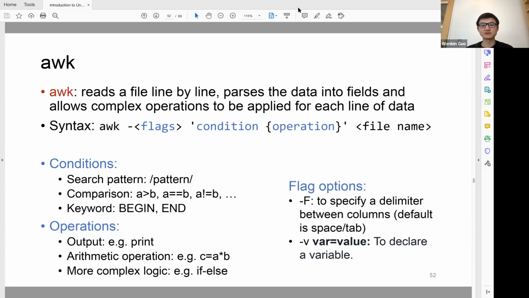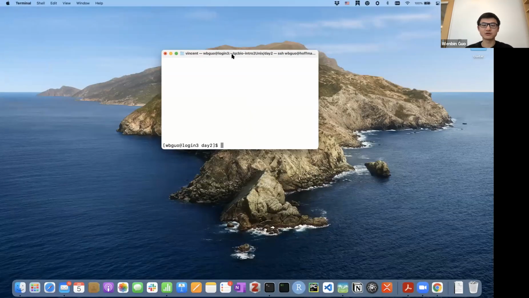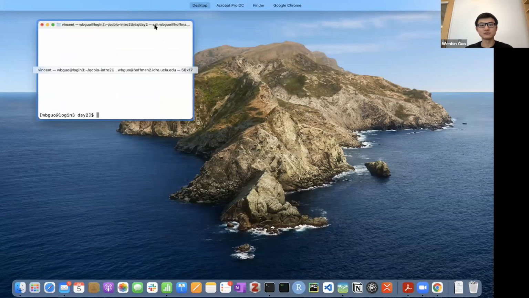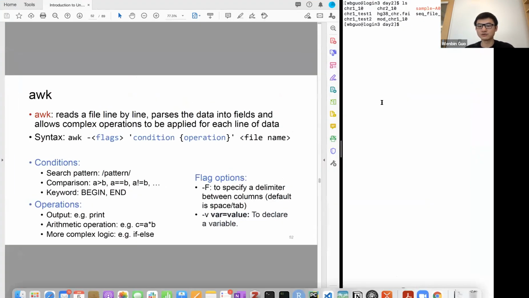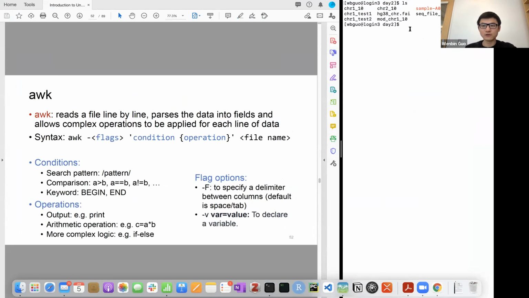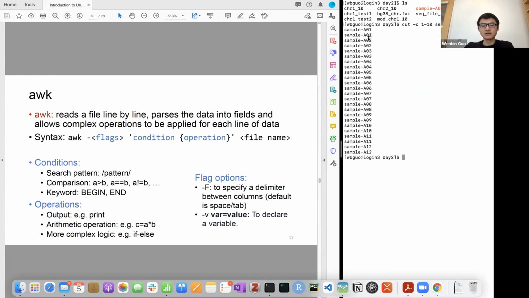And one thing I want to mention is I found a very good question in the chat box of Zoom. So probably I will do it another way. One student said that the way we do the cut is using the character position 1 to 10 to get the sample names in our previous practice.